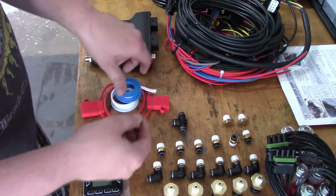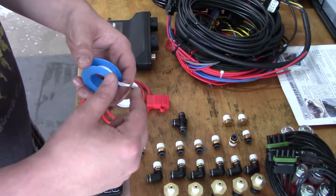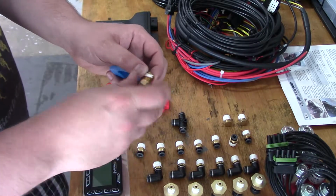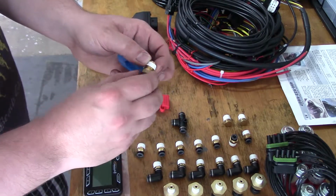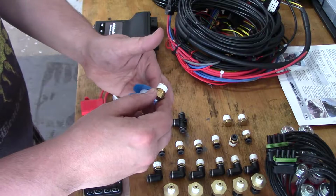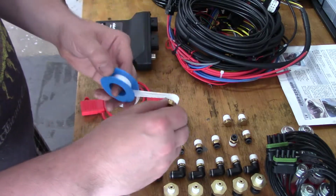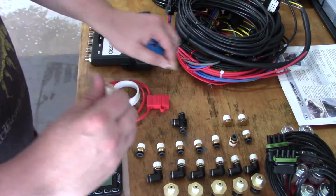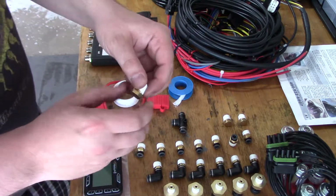Just to give you an idea of how I've wrapped these, take your Teflon tape, get started. Then I do 1, 2, 3. And just rotate it in.